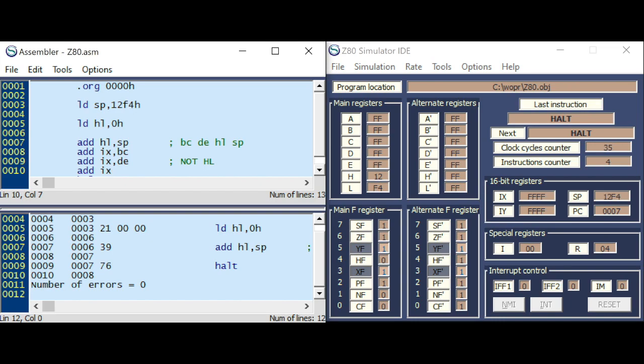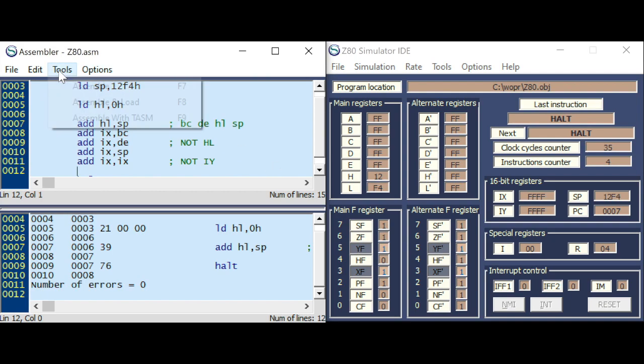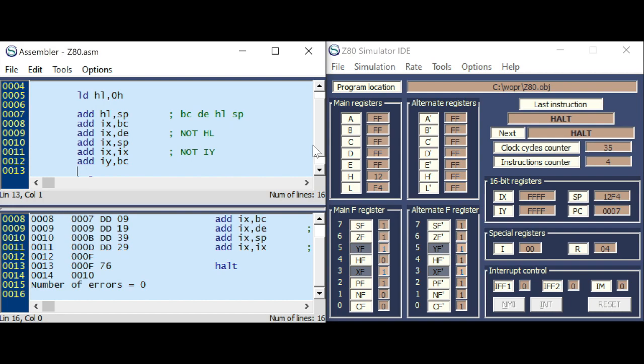You can add the stack pointer, and you can also add the IX to IX, but not IY. Let's give a quick check. Yep, and the same goes for IY with BC. Add IY with DE and add IY with the stack pointer, and also add IY with IY.